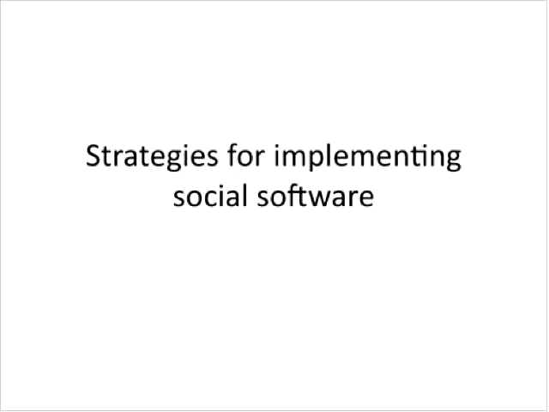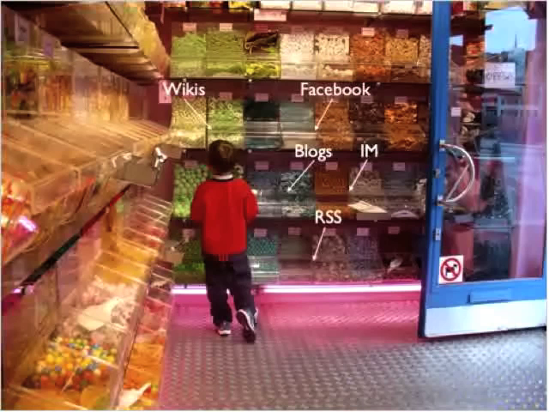So here's a couple of basic strategies for implementing social software. This is a screenshot that I love because it's about the kid in the candy store, and this is sort of how I am with technology. I get so excited about this stuff. I hear about these new technologies and I just get giddy and silly, and I just want to use them at my library. And I have to temper that with, and be pragmatic about, technology implementation.